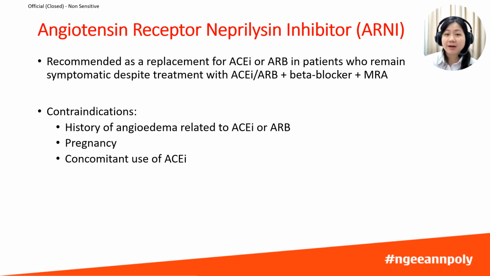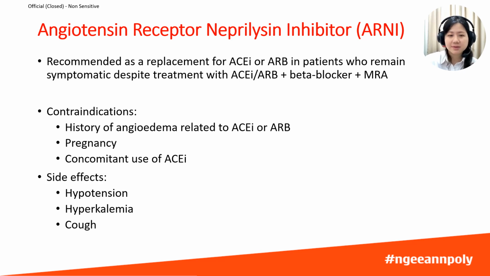Angioedema is a life-threatening hypersensitivity reaction where the person experiences swelling of the face and the mouth and the tongue. It also cannot be used in pregnancy due to fetal abnormalities, and it also cannot be used together with an ACE inhibitor. Potential side effects are hypotension, hyperkalemia, and cough.